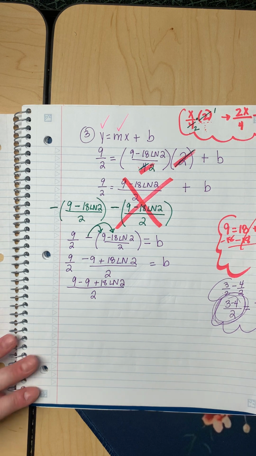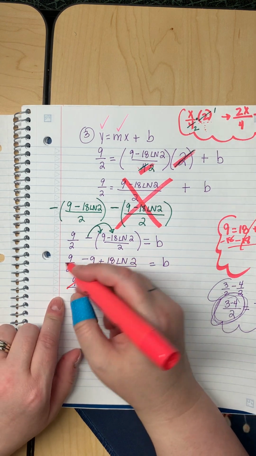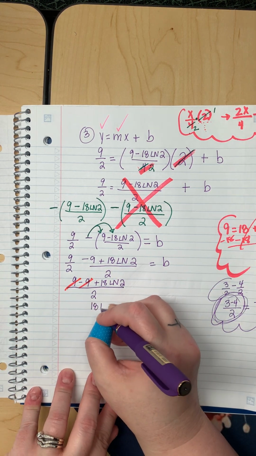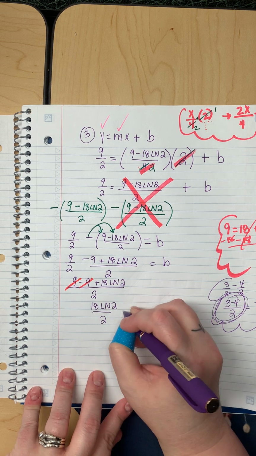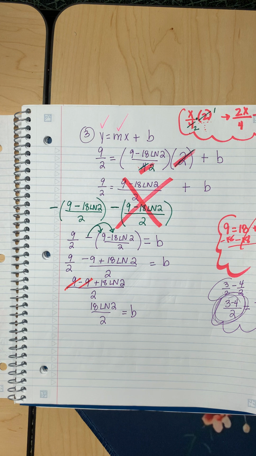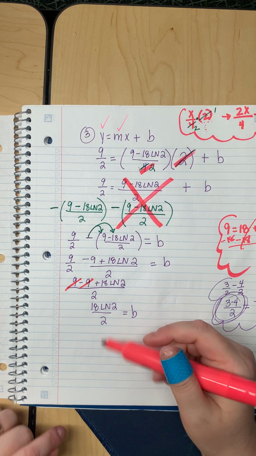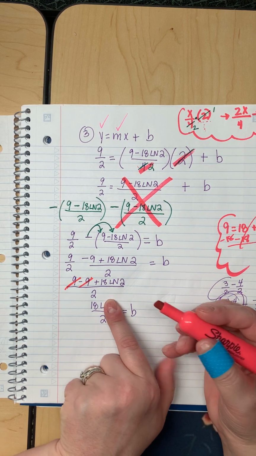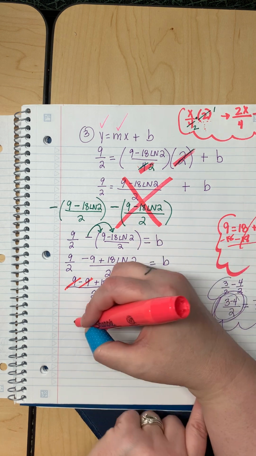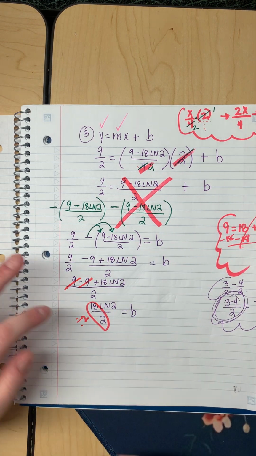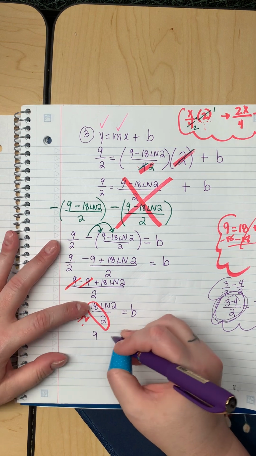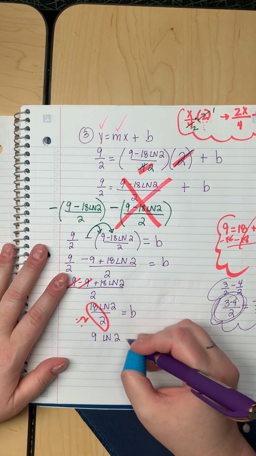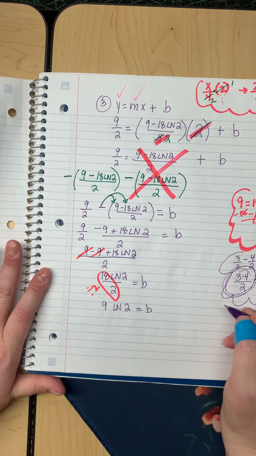Okay, what do you see happens? Those 9s go away. What? It should be like that every time. Okay, and we get 18 ln 2 over 2, and that's my b. And then the very last step is we can reduce this fraction. Not the 2 on the ln, those are connected, they can never be touched. So don't touch that ln 2. But this 18 and 2, you can divide those by 2, and you get 18 divided by 2, 9 ln 2, all over a pretend 1, but we don't need that. So that's our b. Goodness.